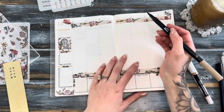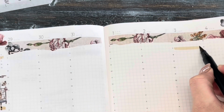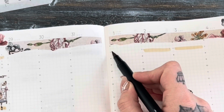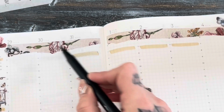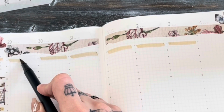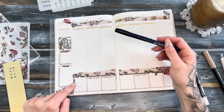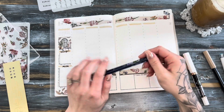All right, and then I'm gonna go ahead and write in my work here. Oh my gosh, I already messed up. Okay, well, I don't work on Saturdays, you guys. That's okay. I will mark something else in that spot. I'm going to use, and when I wrote these out, this is the Tombow Fudenosuke brush tip pen in hard tip.